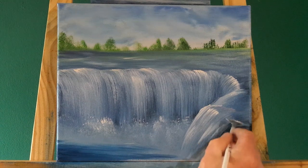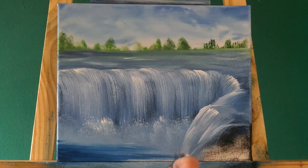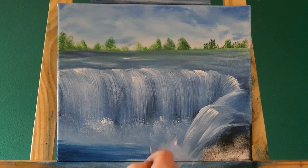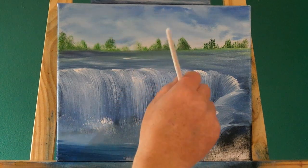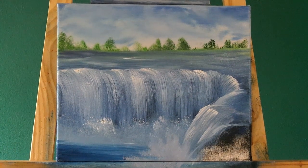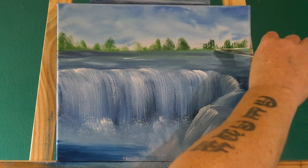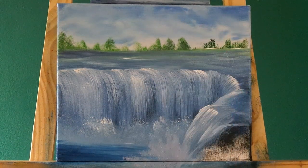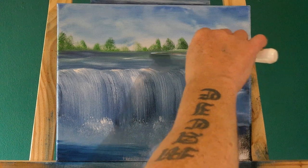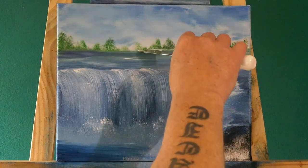A bit of white on this waterfall here - some foam, fast flowing water. It was literally like an earthquake when you were stood next to this thing. On an evening, I believe, on special occasions, they light up this waterfall in the red and white colours of the Canadian flag. This is Horseshoe Falls on the Canadian side. I think Rainbow Falls is on the American side, because there's a few different falls at Niagara. They project lights onto the waterfall in the shape of the flag - it's another beautiful sight.